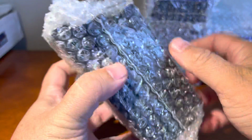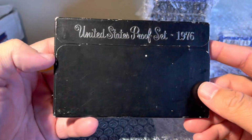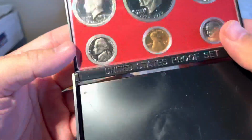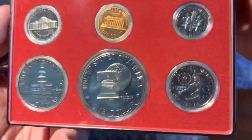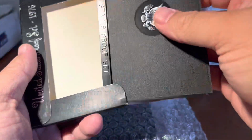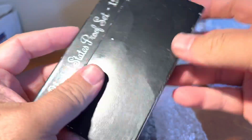Here's another one. These look to be maybe 80s, or 70s rather. 76. So these will have the Ike dollars, and there are type 1, type 2s as well of this one here. Okay. This one is a type 2, skinny letters. That's what that looks like. Again, these are proof coins, guys. So make sure you're looking for errors, clash dies, rotated reverses, rotated dies rather, because those are always fun and they enhance the value of a coin through the moon.